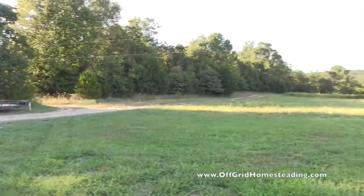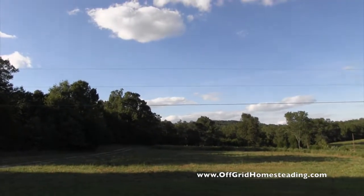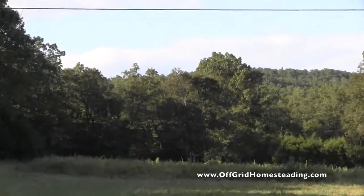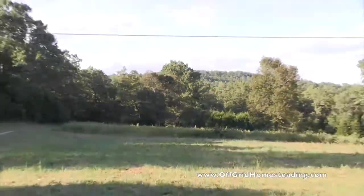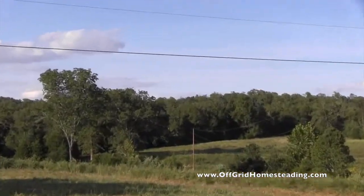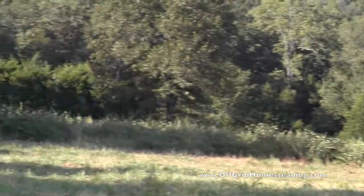And then again, well, here we go. Our property goes, well, 30 acres. Let me zoom to the end. See if I can see it on the screen here. So way, way, way back to the back tree line back there. And actually the back tree line is that line way back there. So if you take that line, continue over, it's pretty far back there.